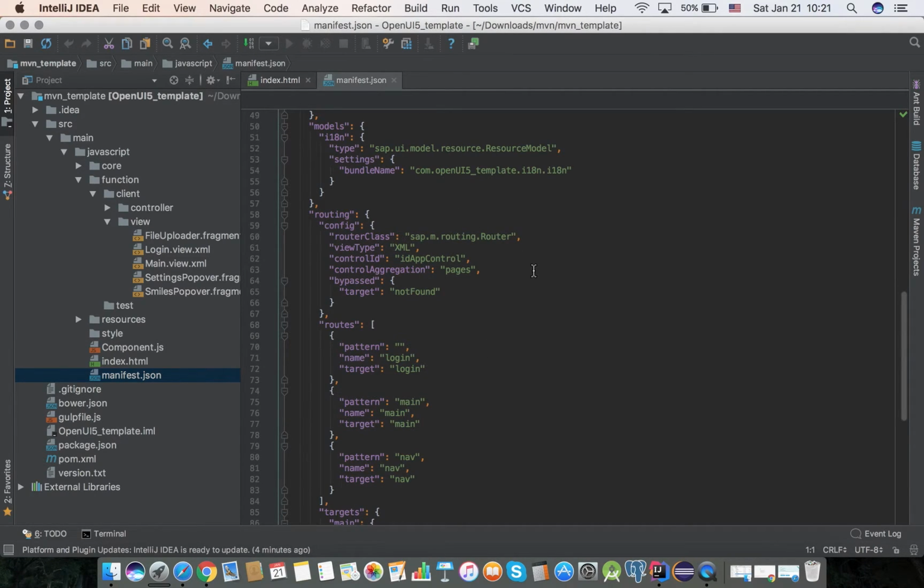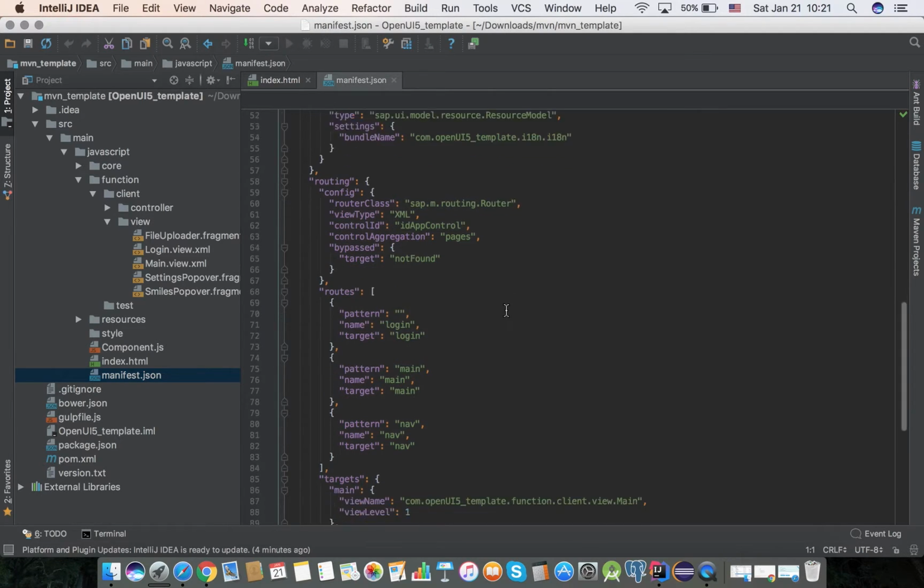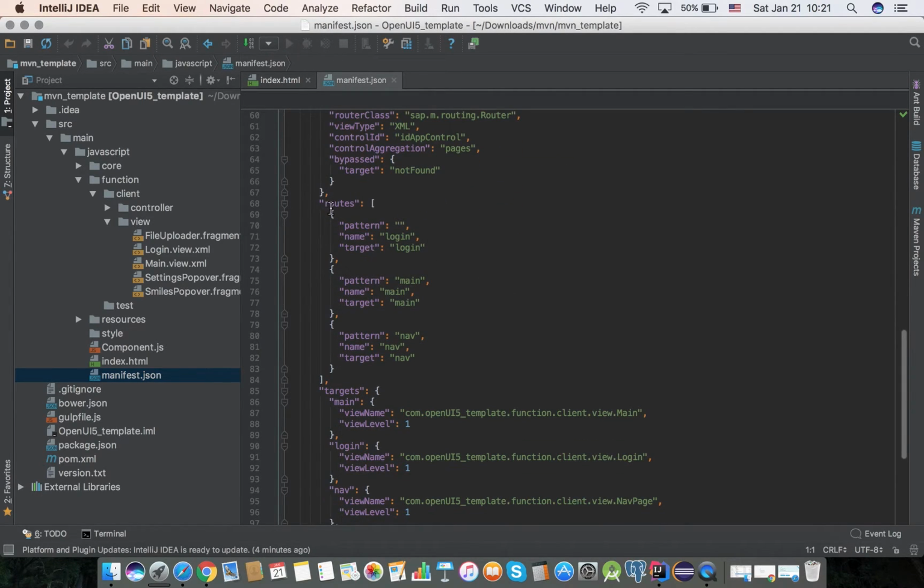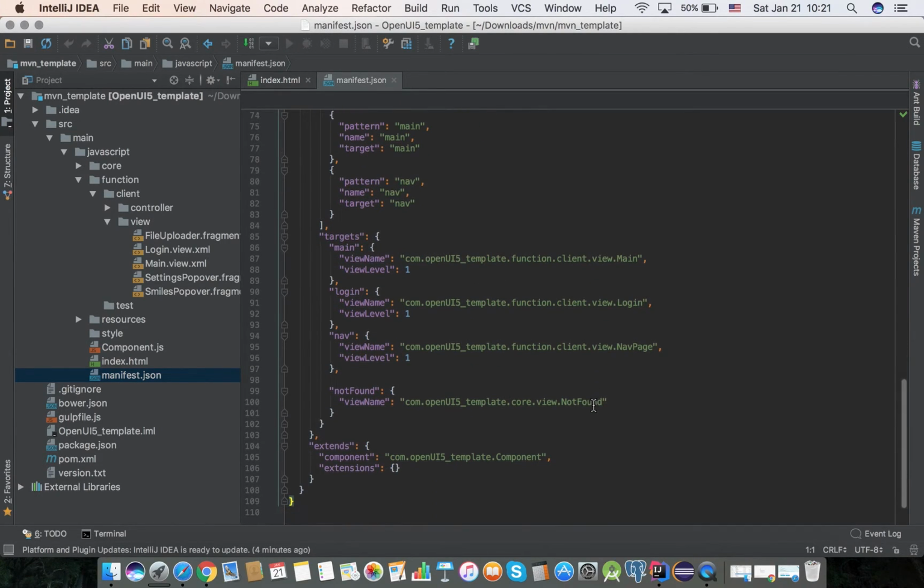The main aim of this file is that if we write here routes, names of routes, and describe our target views, we can navigate between pages using the model and save data and transit data between views.